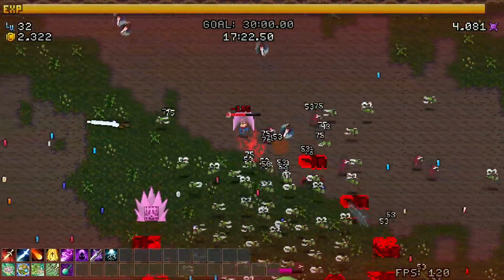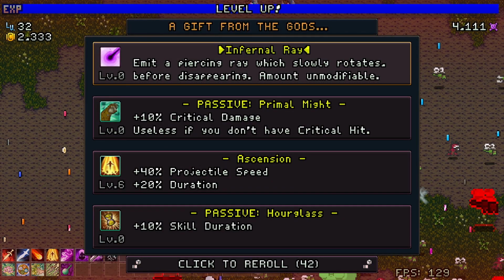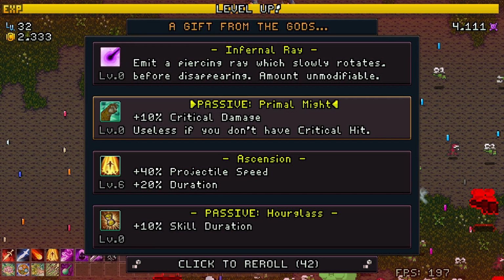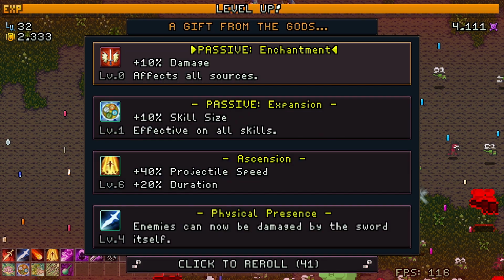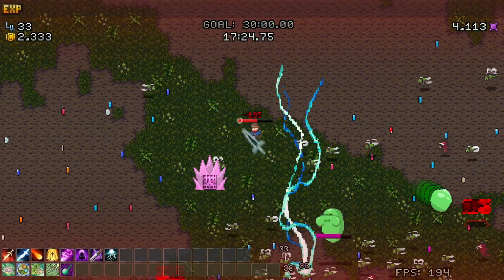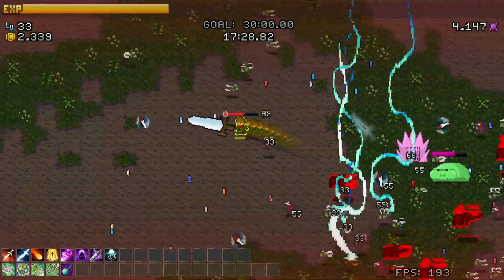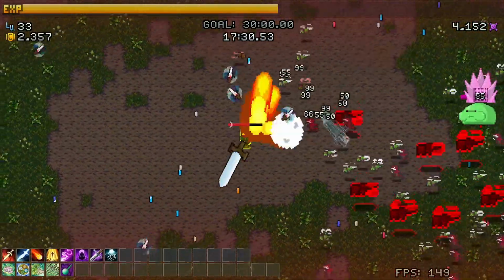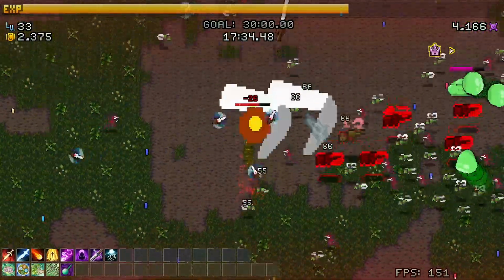I'm at like half health. Oh, help me. Okay. Infernal Ray is terrible. Primal Might's not bad, but again, I don't think I've got anything which does pure crits, so we're going to leave that. Enchantment is nice. I will take Physical Presence, so the sword itself now does physical damage to people. Okay. That's quite a lot of XP in a few goes there. I like that.